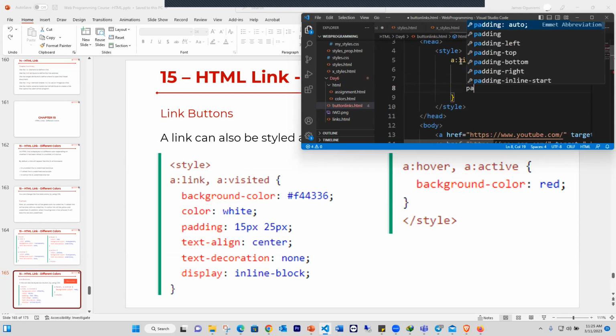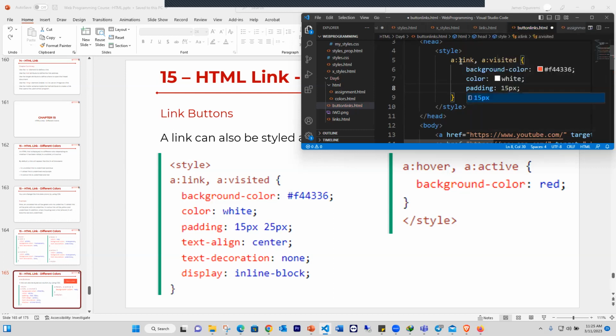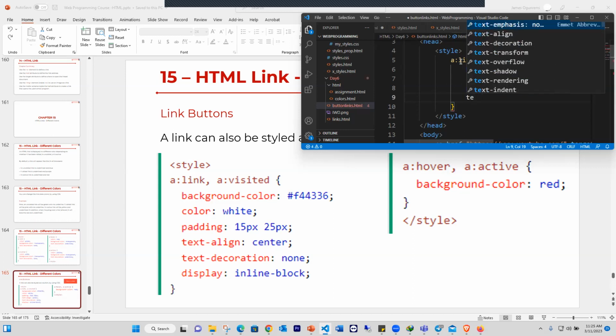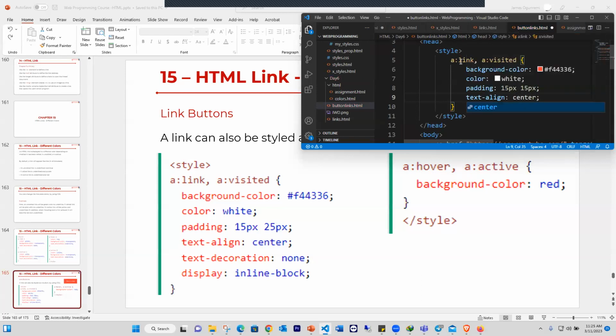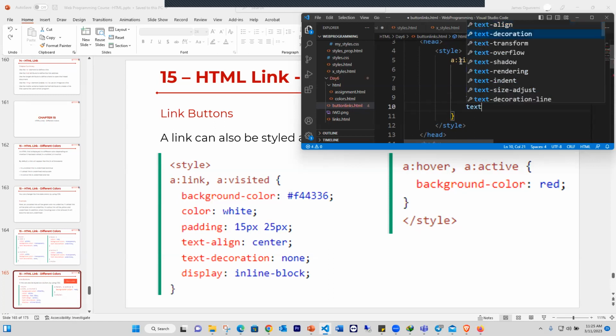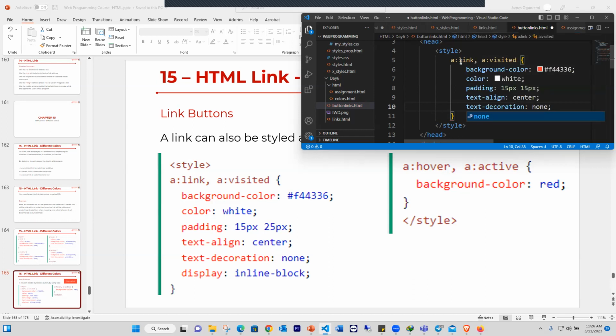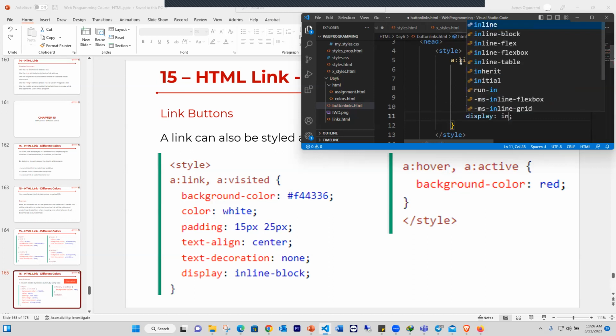I hope you are typing yours too. Padding, 15 pixel, 15 pixel. Text align, center. Text decoration, none. Display, inline block.